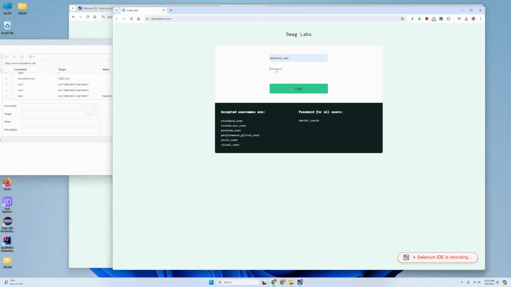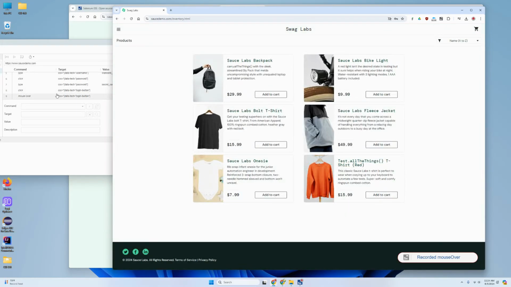And I click here, you will see another click, which is the password here. I need to enter the password here. It is secret sauce. I don't want to click there. And I will just say secret sauce, if I spell correctly. Okay. And I'm clicking the login. You will see another click on this login button. There's a mouse over came. I will get rid of this one. I don't need it. So that's it currently.